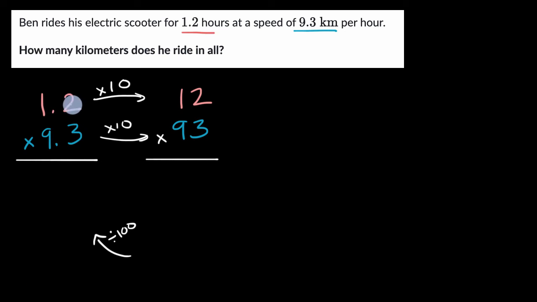Another way to think about it is we can estimate. This is 1.2 times 9.3, so a little bit more than one times a little bit more than nine. I don't know, that feels like that should be maybe 10 or 11. It shouldn't be in the hundreds or the thousands, or it shouldn't be less than one. It should be around 10 or 11 or 12 or something like that. That's a good check to make sure we're putting the decimal in the right place.